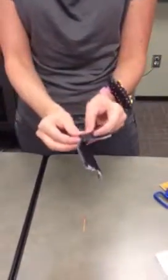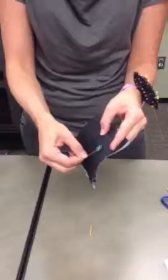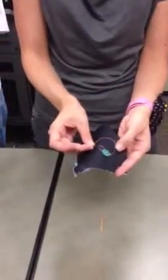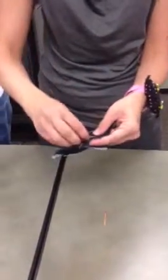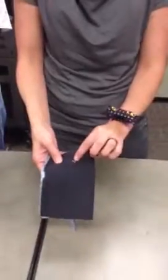but not the button, and then I'm going to make that shank stronger by going around it. About 3 or 4 times. 1, 2, 3. Okay? And then I'm going to tie it in a knot by going around. See the loop? Pull it through. Do it again. Loop. Pull it through. And even do it one more time. It's done. And it looks clean and pretty, and I can cut that a little shorter, and then the back just has the equal sign.